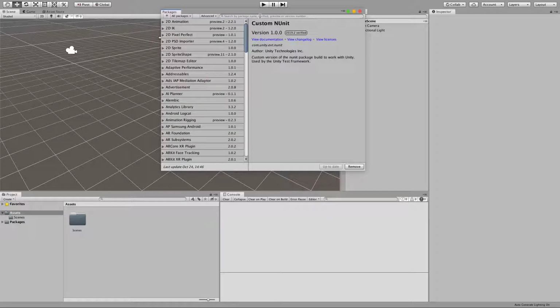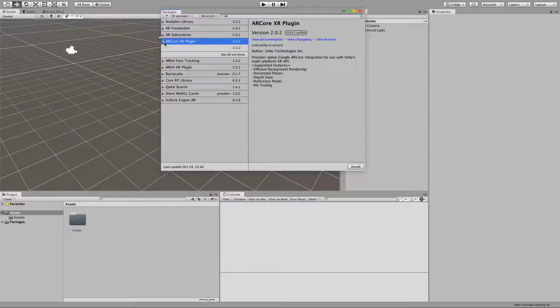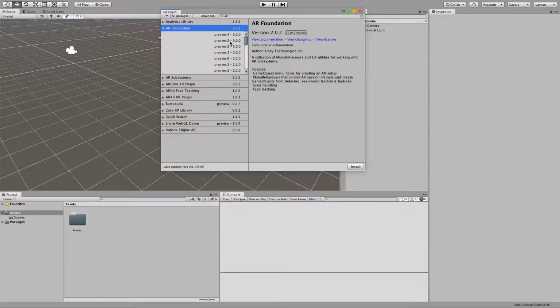Okay, now type in AR in your search, and you want to install ARKit or AR Foundation, see all versions, Preview 4 3.0.0. Do you guys have that? Oh, you have that. Maybe it'll work without updating. You should still update. But select Preview 4 3.0.0.